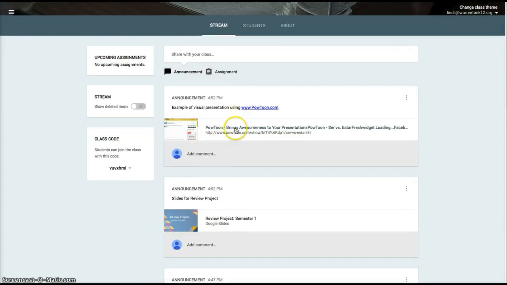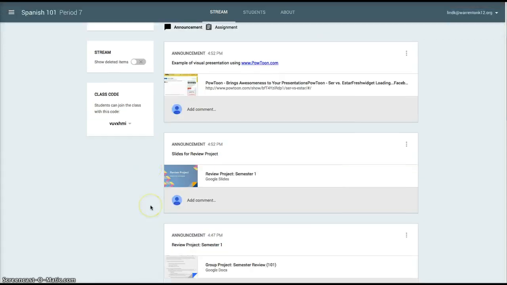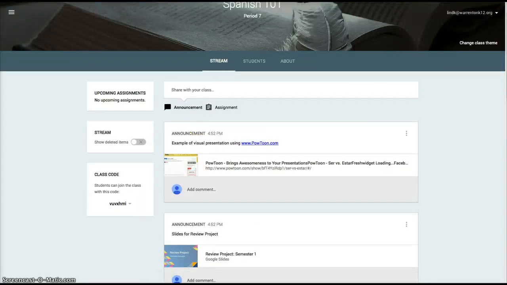Then here I put, and this is the same one I did for our assignment in this class, an example of ser and estar, which are just two verbs in Spanish, two to be verbs. This was an example grammar tutorial that I did, and I would be looking for them to do something similar to that. And so they've got that link that they can reference here.